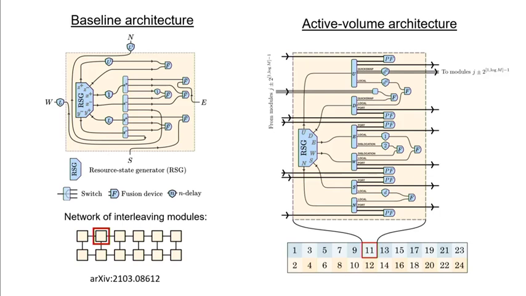If you claim that it's a significant improvement in resource costs with the active volume, with the long distance connections, but you don't look at the contents of the RSG, maybe the resource overhead is very high and it's just a hidden cost inside. Do you have any evidence or intuition suggesting that the RSGs actually provide a beneficial overall cost compared to other methods of constructing fault-tolerant states?